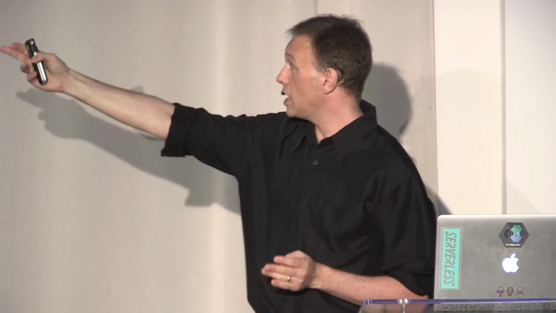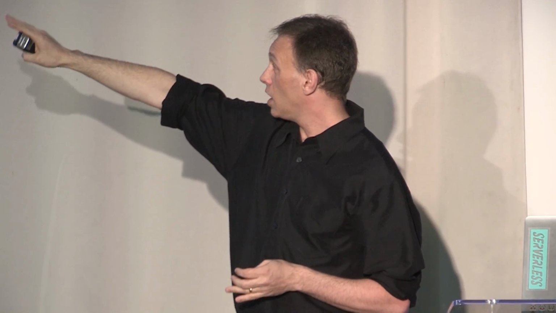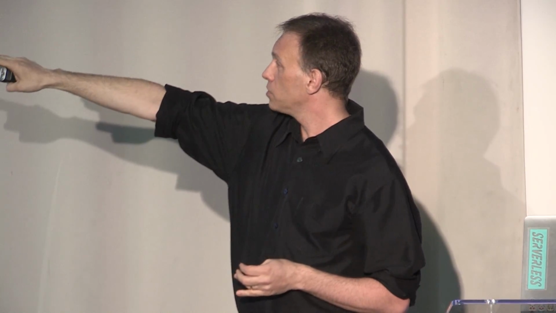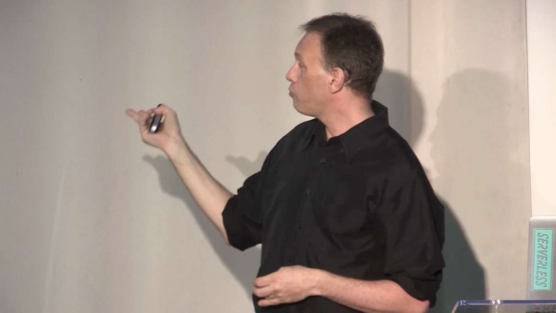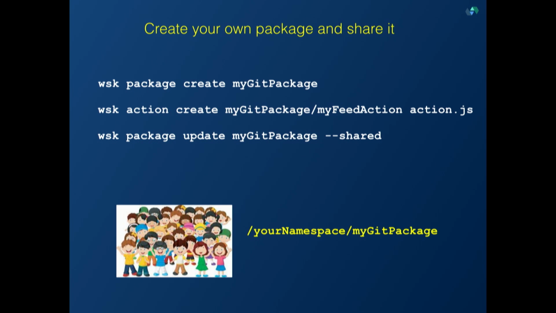Writing a feed basically boils down to writing an action. Then you encapsulate this action in a package. As a user, you can create your own Git package, my Git package, and create my feed action in it. Then you simply say, I'm going to share this Git package. At that point, you've exposed my Git package in your namespace, and if you've made this public, anybody else who's running in Whisk can now use your Git package. As far as they're concerned, you've added the Git feed to the OpenWhisk ecosystem, and it's first class. It's out there for use, just like any other source of events in the ecosystem.